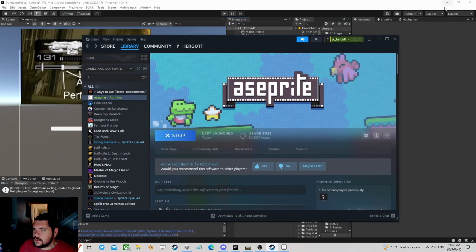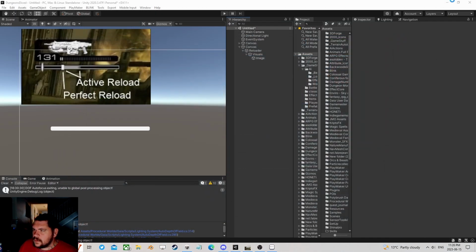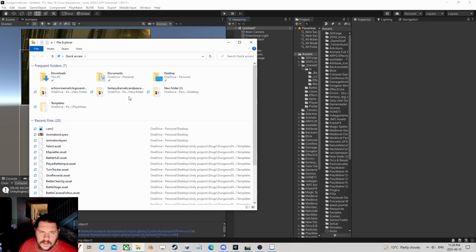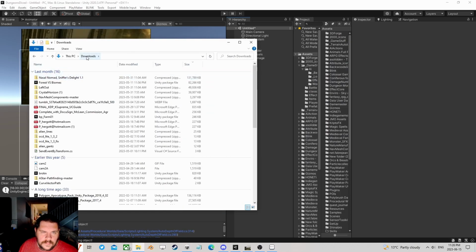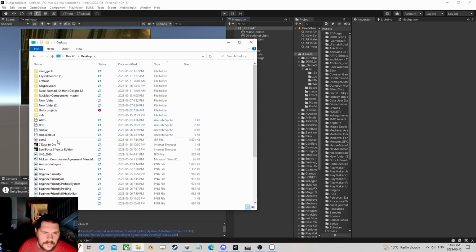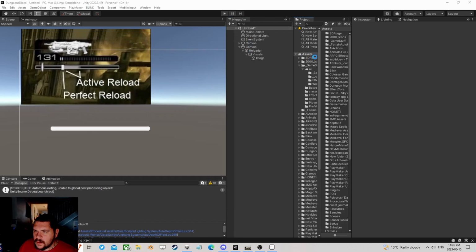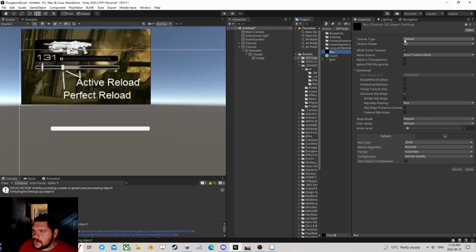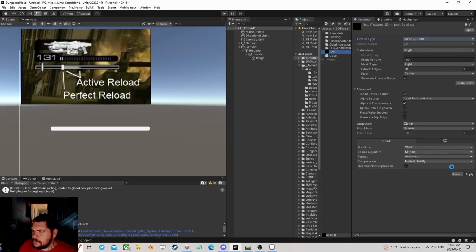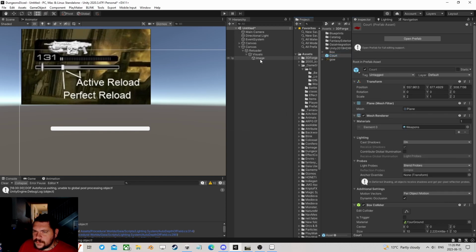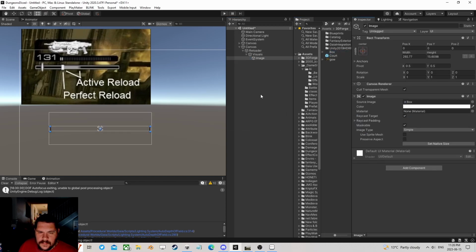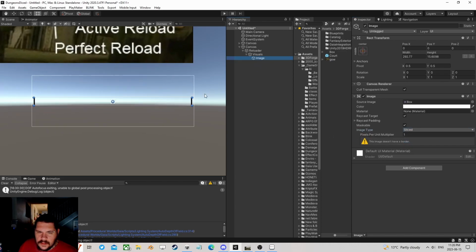I think I exported that to the right place. And just drag them in. Ba-doop. Cool, now we should have a box. We have to make sure it's a sprite. Alright, now I'm going to put that on sliced, and that.